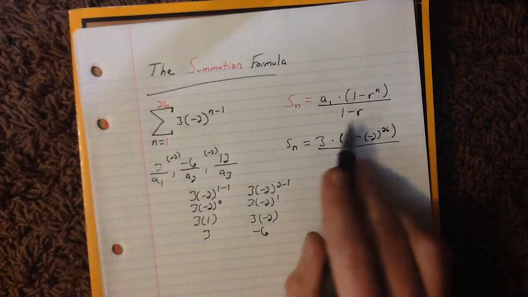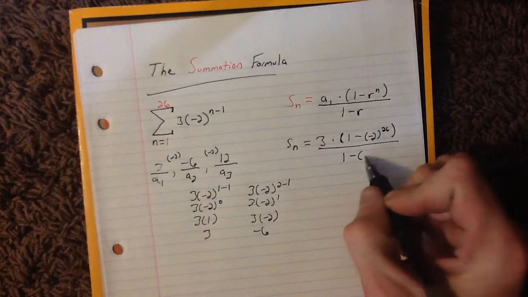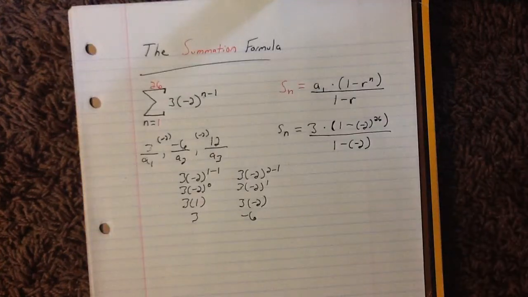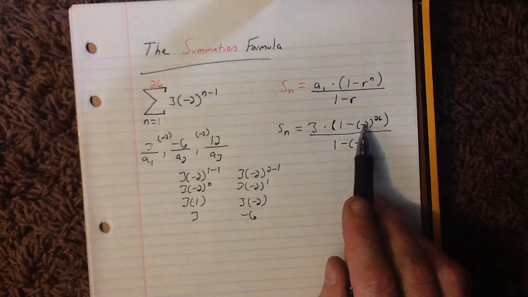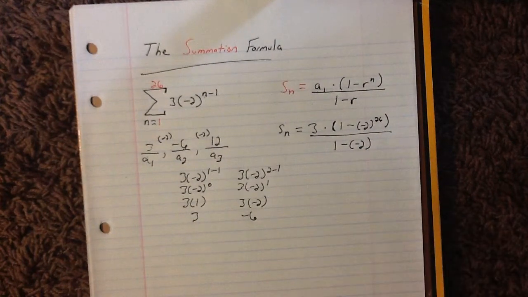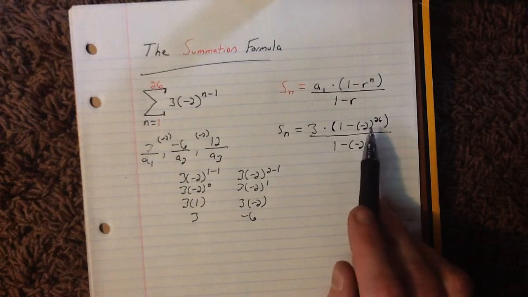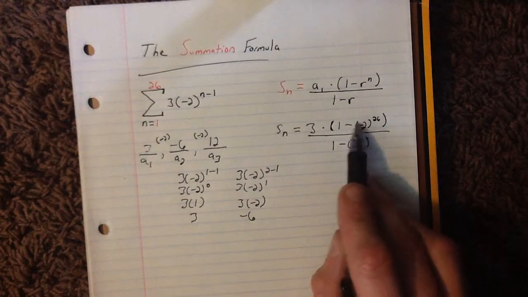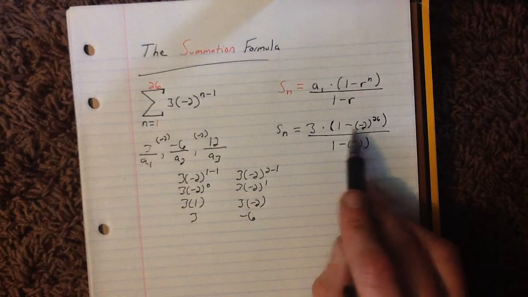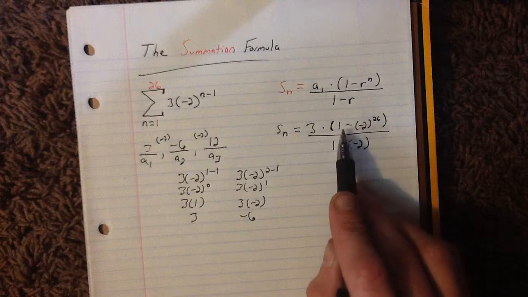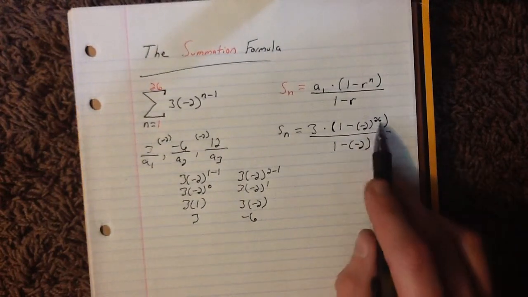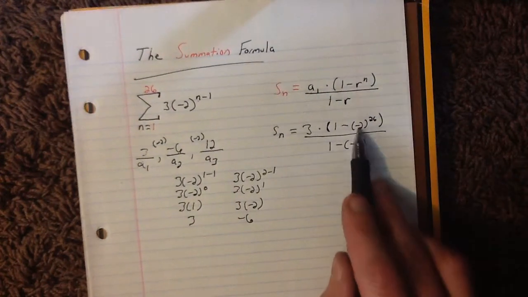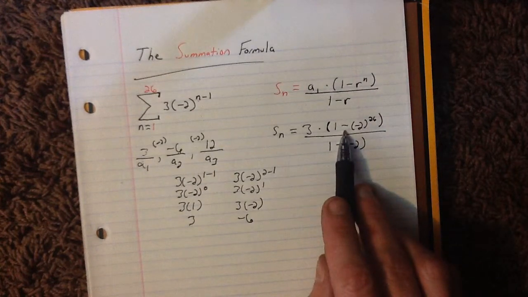All that gets divided by 1 minus r, or 1 minus, again, negative 2. Now some of you students may be noticing the back-to-back negative situation, and your brain automatically says, oh, back-to-back negatives turn into a positive. Well, that's true most of the time, except for this top situation. Anytime a number is being raised to an exponent, that's going to outrank the back-to-back negative rule, because the back-to-back negative rule is really a multiplication rule. A negative times a negative is a positive. So exponents outrank multiplication. So you need to do that first, and then worry about the minus sign.